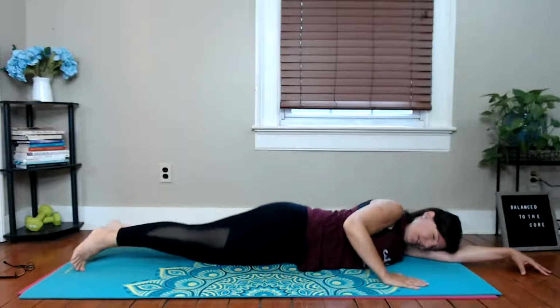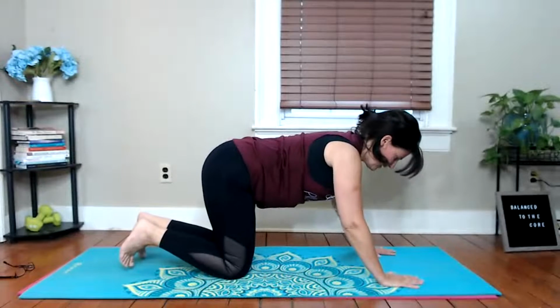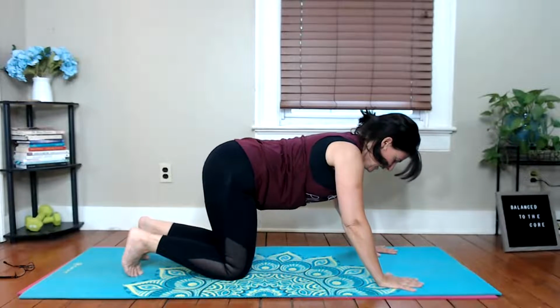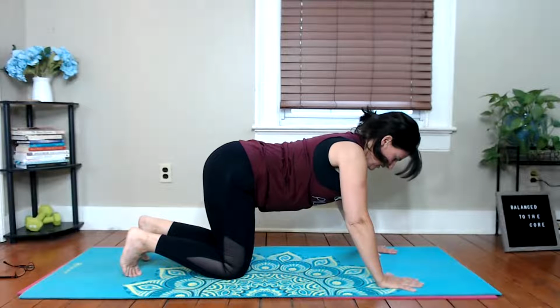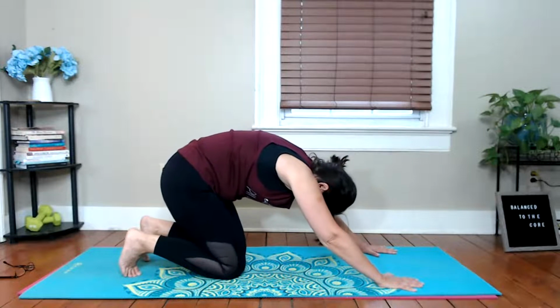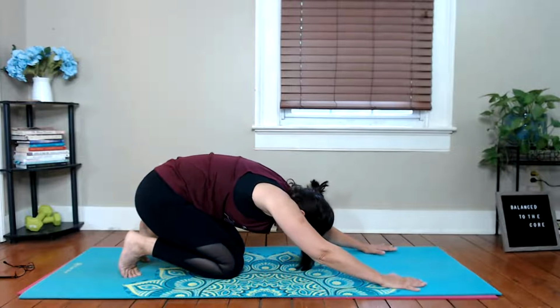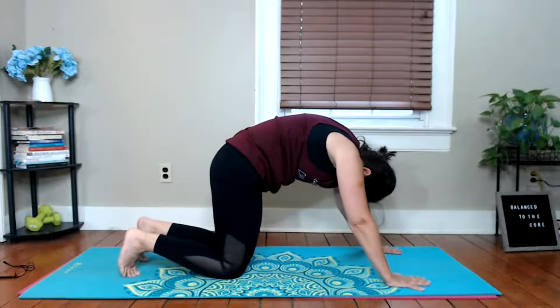Good. And now we turn it and we're going to come up to our hands and our knees. All right, we're going to tuck our toes under. And then you're going to kind of scoop it back. And we're going to feel a nice stretch in the spine as you scoop. All right, so now we're going to go forward. You're going to keep that scoop, really articulate, scoop it.